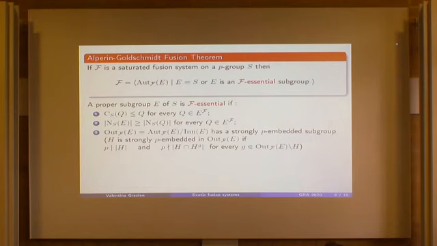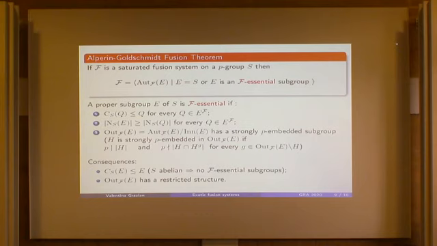Okay, let's see some consequences. So the first property tells us in particular that E is self-centralizing. If we take Q equal E, we get the centralizer in S of E is contained in E. In particular, if our p-group S is abelian, then no proper subgroup is self-centralizing, so we don't see any essential. So when you choose your p-group to be abelian, the fusion is not very interesting. It's that if you have a group G, the normalizer in G of S, or in general, is the automorphism group of S.